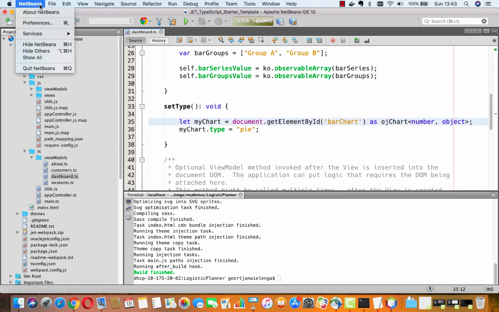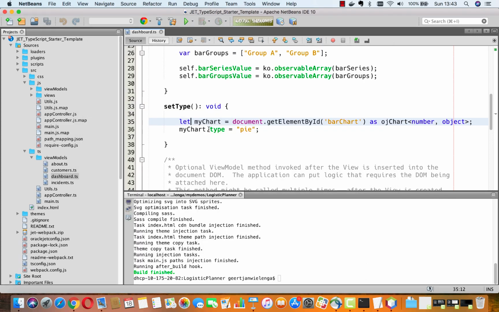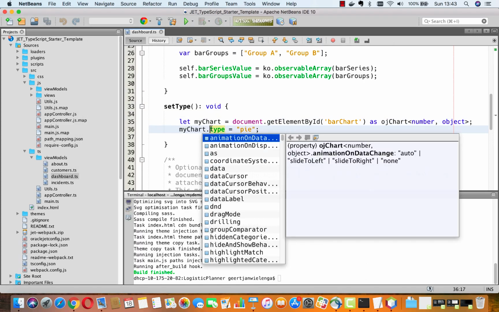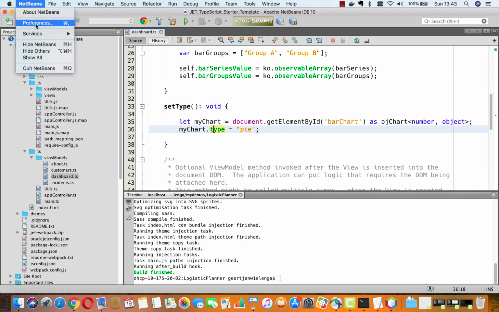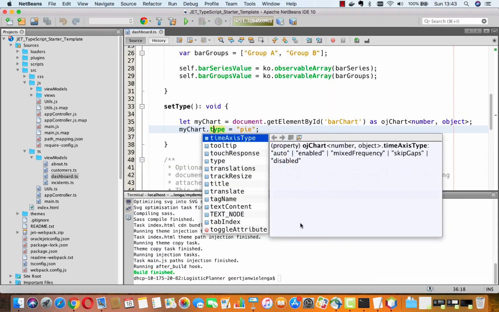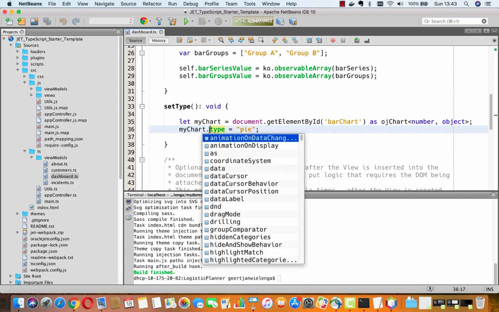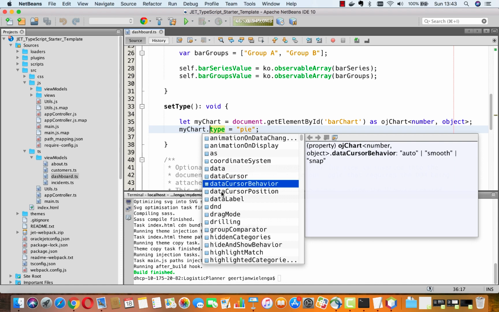So I can fine-tune this until I have it the way I want it to be. So maybe 15 might be okay. Even that is maybe not enough. So you can tweak that code completion box width, which is really convenient. So here, this is readable. So I can say, well, this is nice. What would be nice as well is if we could make the height of this documentation box less high.